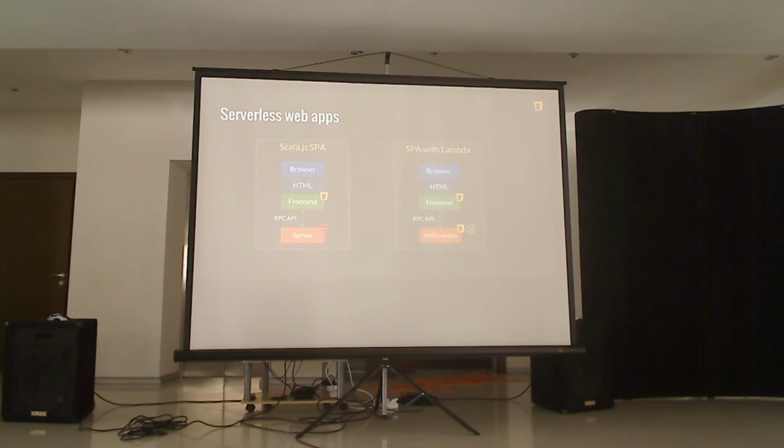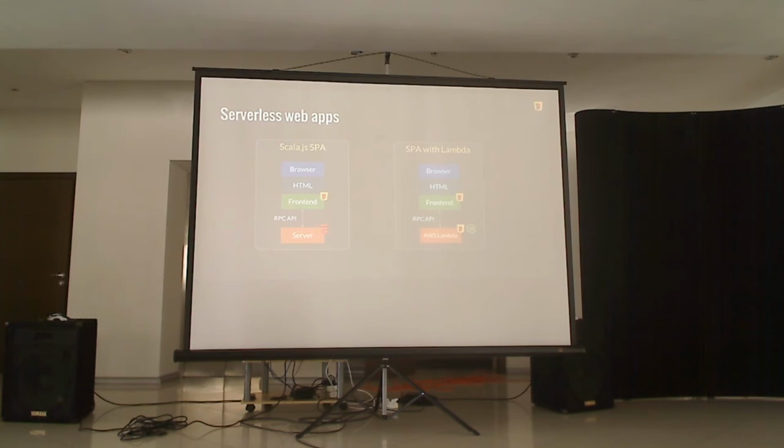Because Lambda, even though it supports JVM, the startup times are not so great because loading the JVM and all that thing that happens in the beginning is quite slow. But if you also compile your server-side code into JavaScript and use Node.js, then you get the benefit of really quick startup times and also faster execution in the Lambda. Because Lambdas are typically very short-lived calls: you call a function that just goes to a database, fetches some data, and maybe gives it back. So you don't need to have this huge JVM restarted on almost every call and so on.